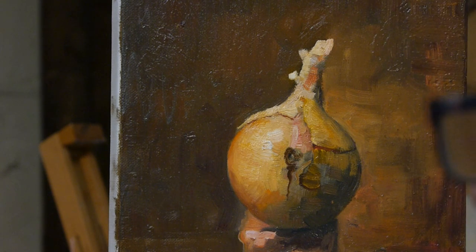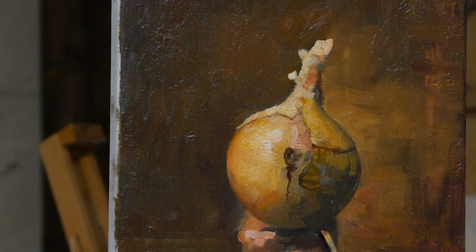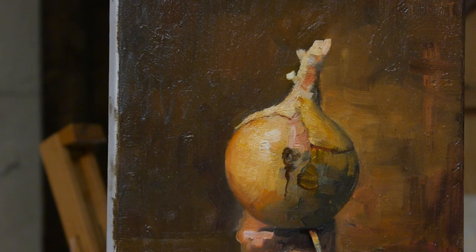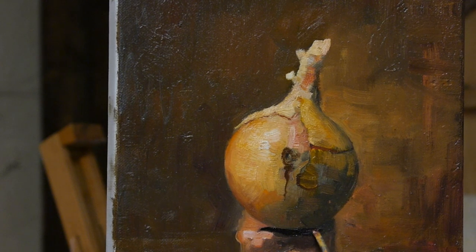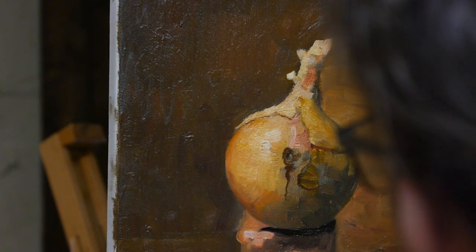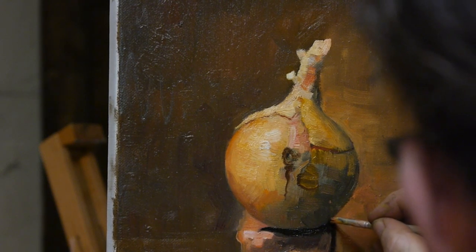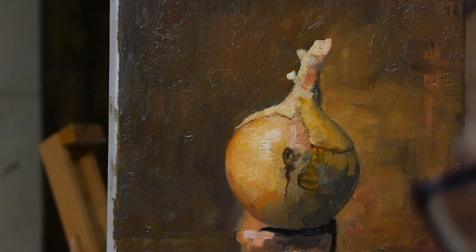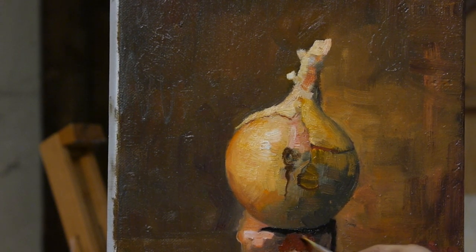You know, it is so beautiful because it focuses the mind. The focusing of the mind is just so pleasurable, because all other thoughts you must have, all of the agony or whatever you are doing, or if you are struggling with something. I mean, painting can help so much in basically giving life some spark, especially if you have some trouble in your life or whatever, and you can actually switch off.